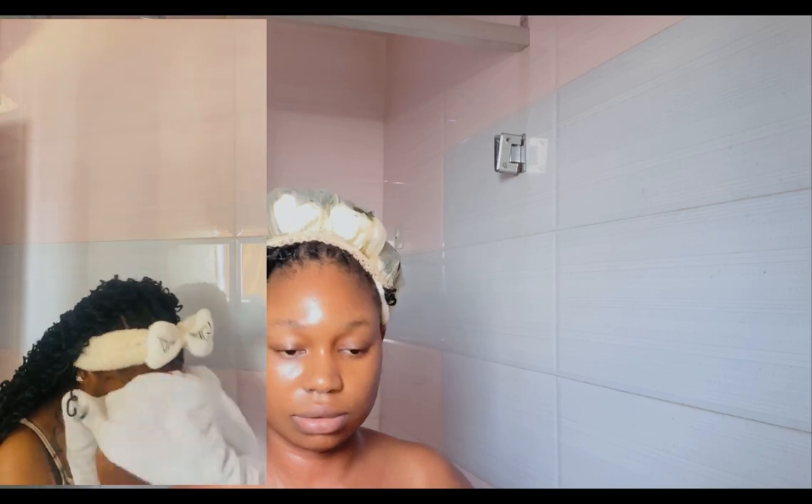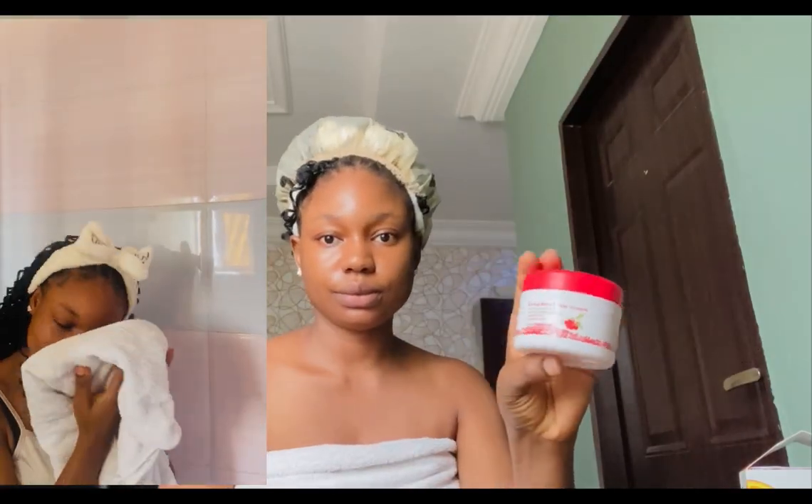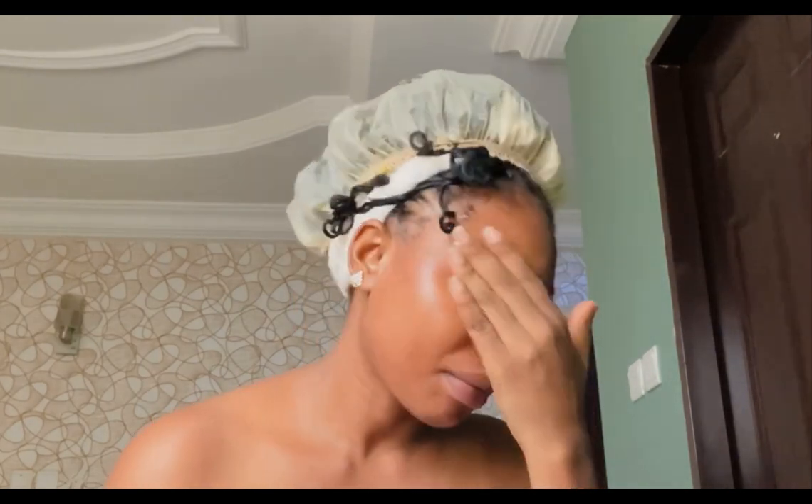Because this is my nighttime routine, I'm not going to be using Vitamin C Serum. I'm just going to apply my Goji Berry Face Cream. I chose this as my nighttime face cream because it contains retinol, and retinol is best used at night. I know this is not a pure retinol product, but it contains a significant amount of retinol so I practically use it only at night. This Goji Berry Face Cream is what I've been using every single night. This is practically all the products I use at night.